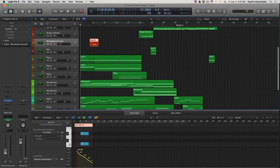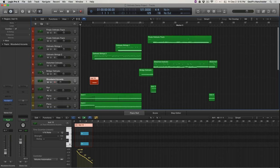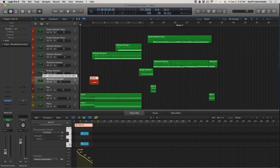So there you go, a little breakdown of the cue. Plus, you guys got to meet Ostinato Strings from Sonokinetic.